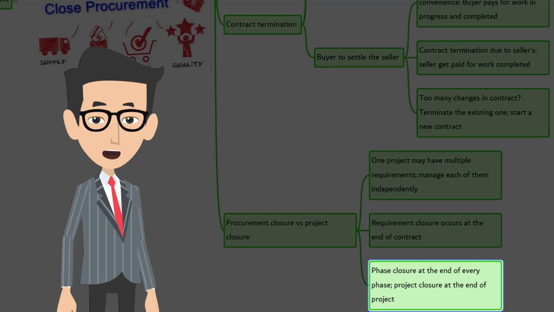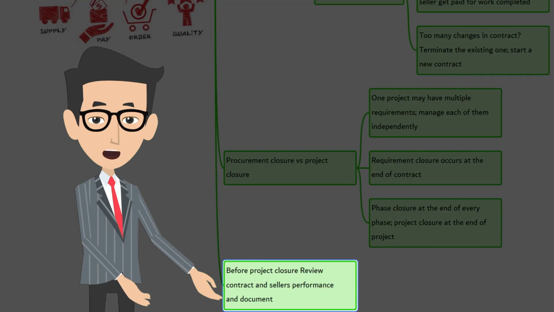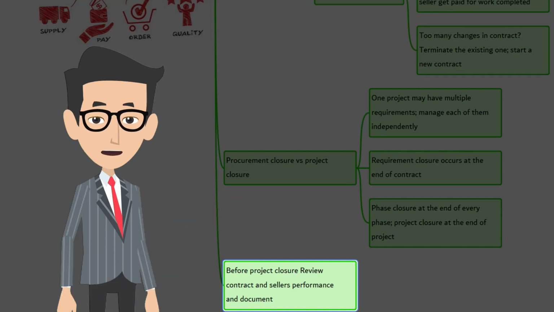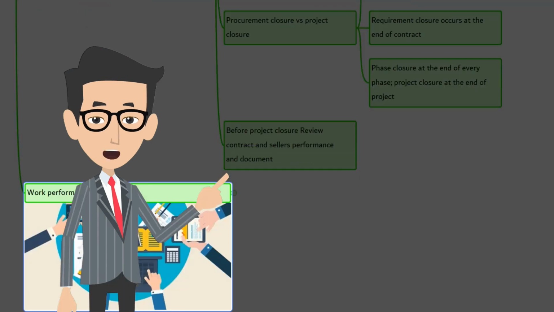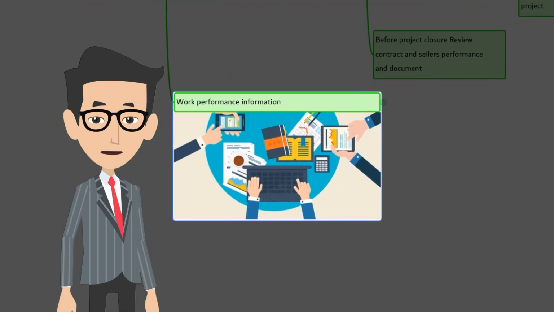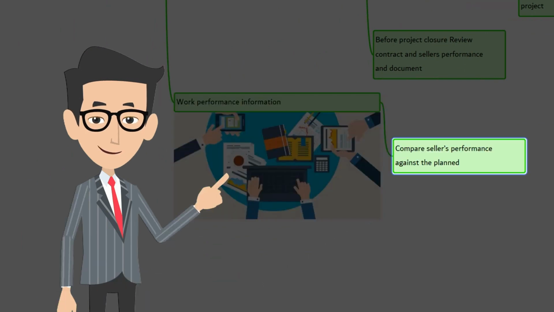Remember, upon completion of each procurement contract, the project manager reviews the procurement process and the seller's performance. If the project is completed as a whole at a later point, then the project manager performs final administrative and financial closure. Every procurement must be closed at the end of the project, whatever it is. Now, the second output, work performance information. Seller's performance, such as deliverables received, technical performance achieved, cost incurred, and acceptable deliverables against the SOW, are compared against the plan. The third output is procurement documentation updates.